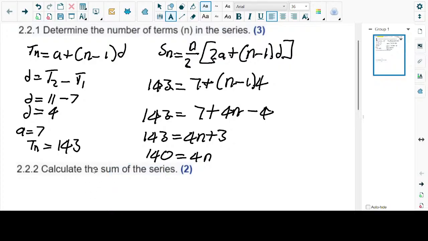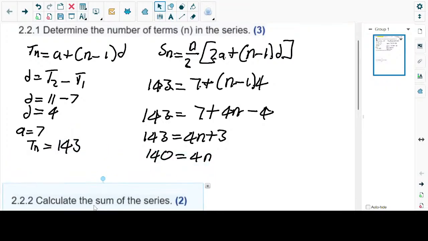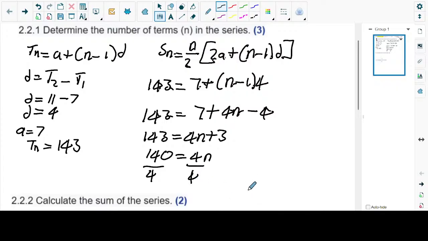Calculate. The calculator is not functioning when it comes to this one. Okay, so we have N equaling to... I can put it in the calculator while you are doing it. 35. Are you sure? Let me double check. It's 35. Okay, let's check the calculator. The answer is 35. Yes.